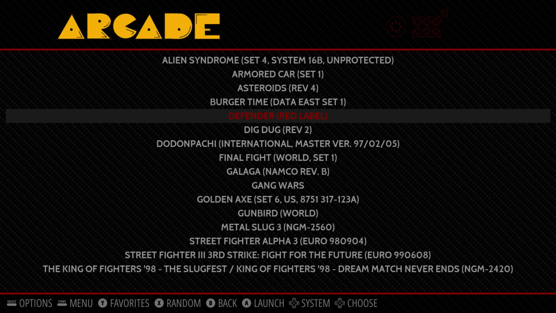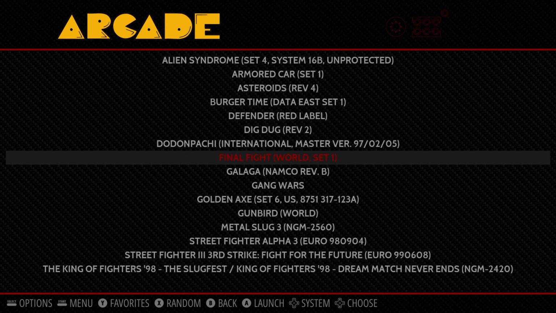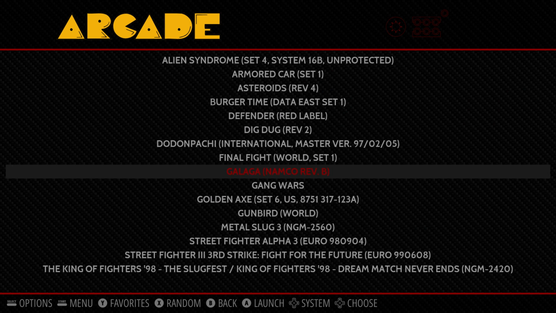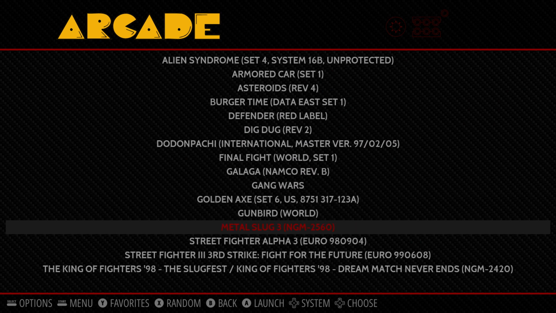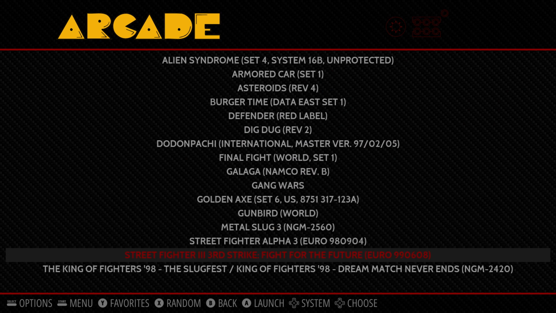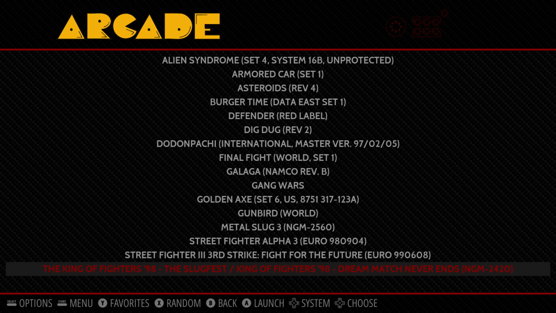So if we go into arcade, I'll put a sample set of games up so we can see what's what. Now, if you don't apply any overlay or any shader and you don't change it at all from the defaults, it'll just load fine and be playable. And I'll show an example. So King of Fighters 98. I'm just loading this without any tweaks at all, just so we can see how it looks, a bit of a comparison. Like I say, I'm using FBNeo here, so that'd be what I'll show in the instructions of how to install this later as well, but you can use any one.